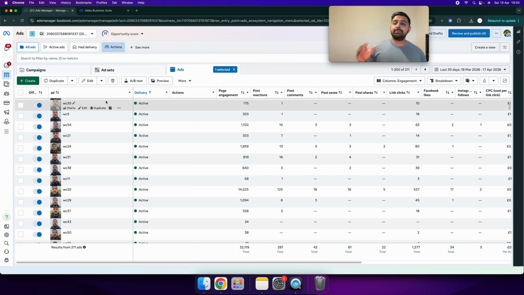You run that ad, you want to minimum spend 20 quid per day, 20 pounds per day, or $30 per day. And at the moment I'm spending £40 per day and it's generating me 5 to 8 leads every single day. This honestly works, guys. It's very simple but very effective.